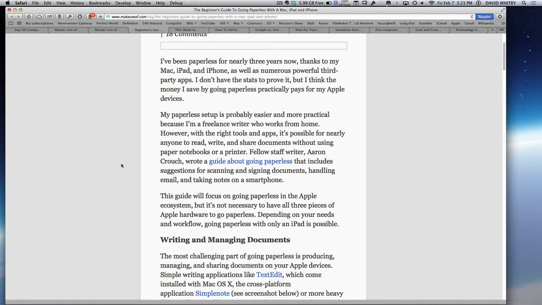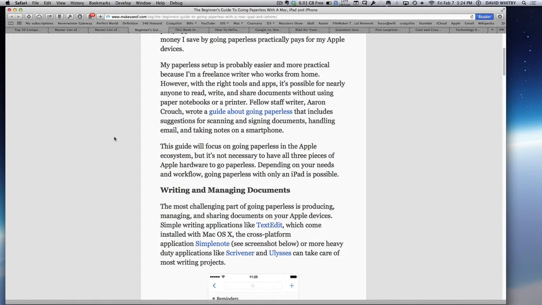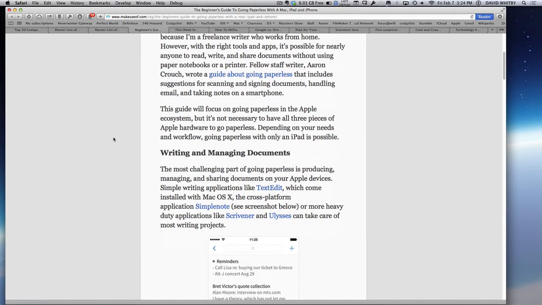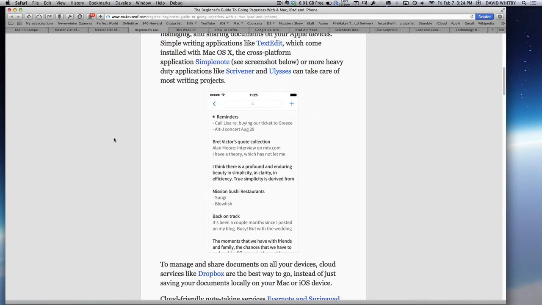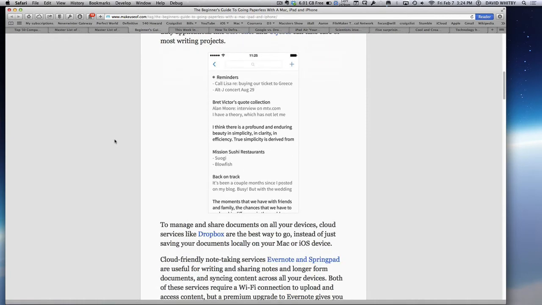But if your goal is to more easily be able to control and search and extract information from all of the different paper sources you might have, this article goes through suggestions on how to convert everything to digital and the kinds of applications that you might use to extract the information later.